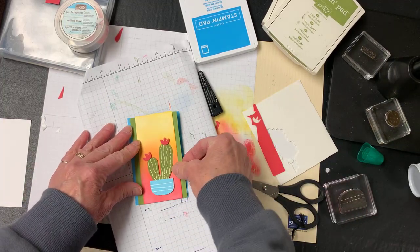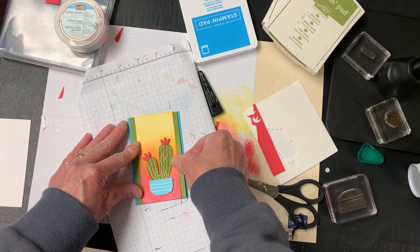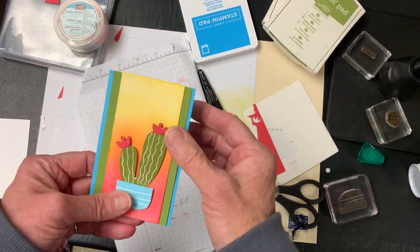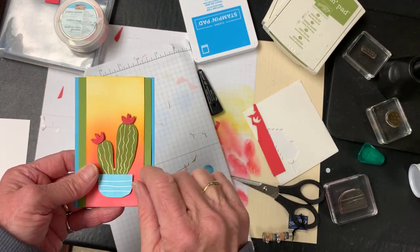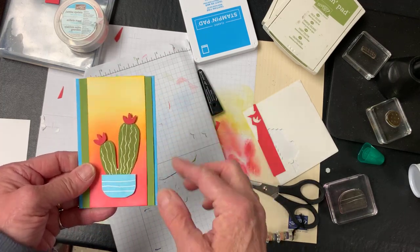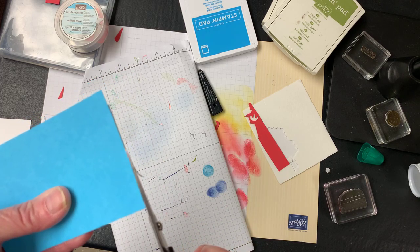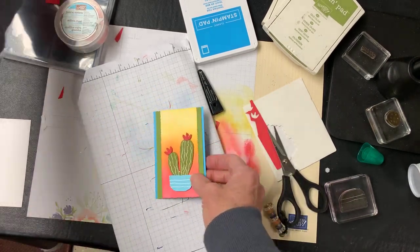And then I'm using the Tahitian Tide. Now, if you wanted to do a different color pot, I was looking for something that would kind of pop against the colors that I had, so that's why I chose that color. But you could do something a little bit more natural colored if you wanted to. That's a very popular look with cacti. You certainly could do that, but then I wouldn't necessarily use this bright blue behind here. Thanks, Lynn.